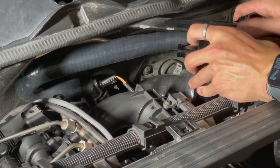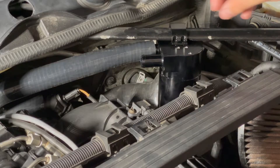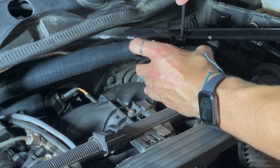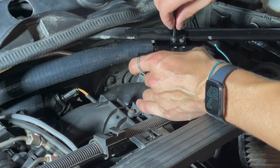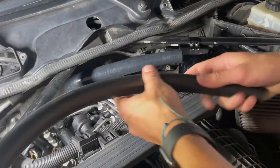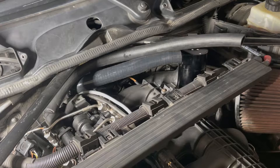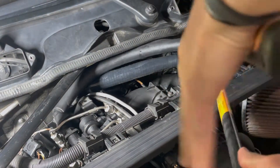Once you have that U-shaped hose on, go ahead and bring in your catch can. Plug that hose into the right nozzle on the catch can, then bring in your bracket. The bracket attaches via two bolts onto the strut brace — put those in loosely so you can still slide the catch can a little bit. The top of the catch can has a few different mounting positions so you can fit it how you prefer. The hose comes a bit longer than you'll need, so run it to where the fitment is good and cut it. You can use large wire cutters, a branch cutter, a Dremel, or a small saw — they're pretty thick lines, so cut to size and give yourself a little slack.